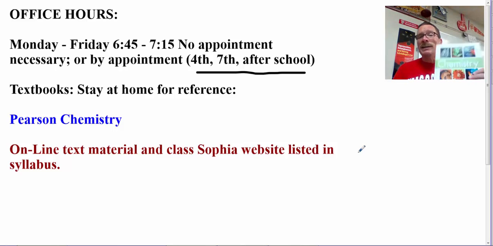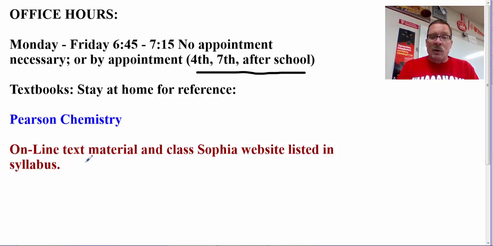Here's our textbook. I'll get that up here by my face. It's Pearson Chemistry. This is an at-home reference guide for them to use in their studies. I don't do anything in the class that requires that they have to have it here. Take that poundage out of the backpack, leave it at home on the desk till the end of the year. It's a good book with a lot of good problems and showing how to solve them in it, but we'll do the work in class and then they can use that.